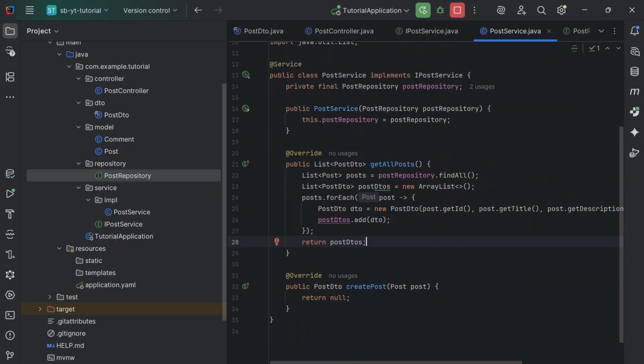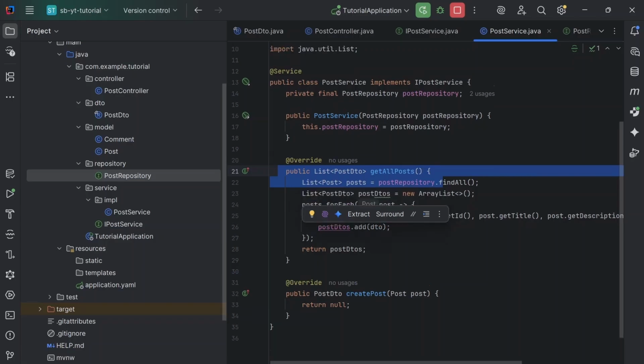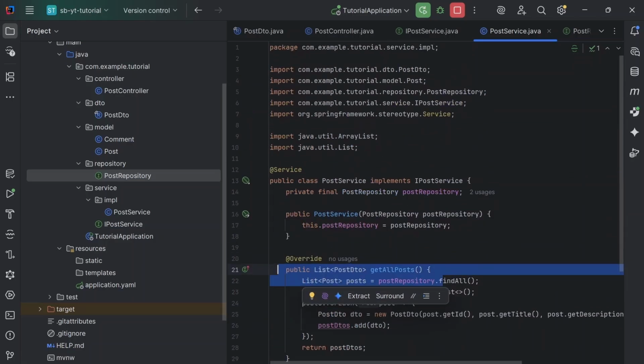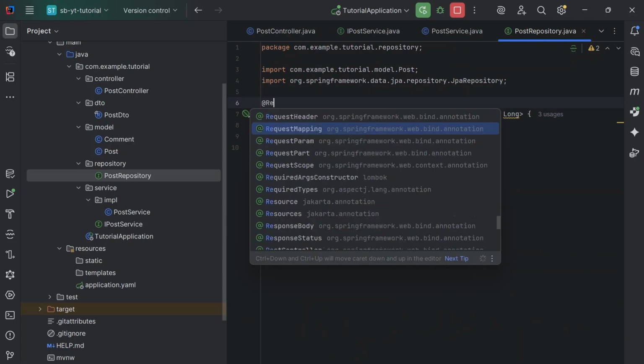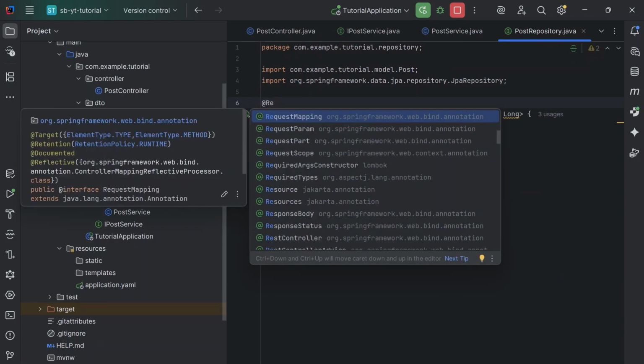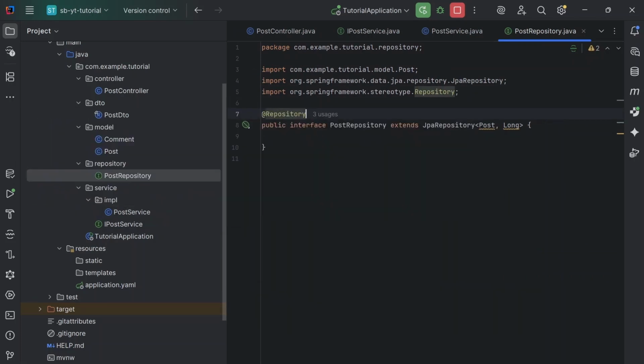All right, so now we have successfully returned data from the database and then returned it here. Okay, so we need to use this repository, right? The one thing you may have noticed is I haven't added anything like @Repository, which is perfectly fine. But if you want to be explicit, you can just add it. Otherwise, it will be automatically recognized as long as you extend JpaRepository.